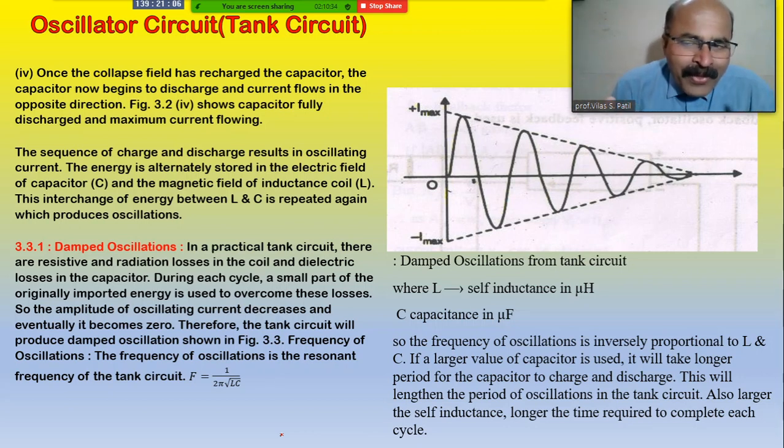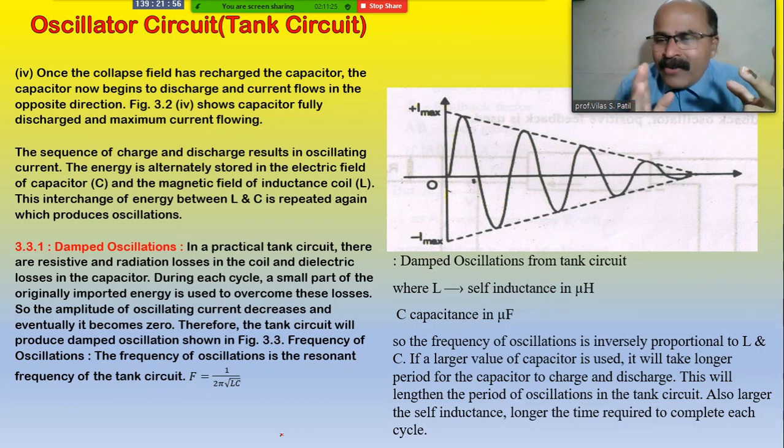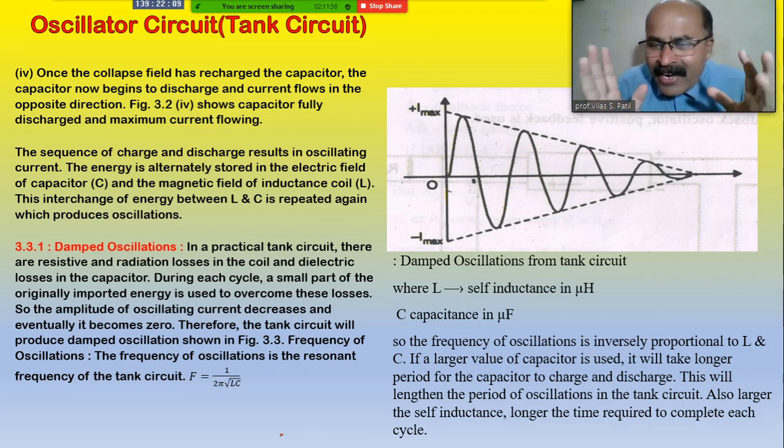Friends, what is the reason for the decreasing amplitude in each oscillation? Just think. In the last lecture, I said that there are two reasons due to which the amplitude of the oscillatory motion will be decreased, and that nature of the AC is known as damped oscillatory motion or damped oscillatory output. That output we get at points A and B, across the inductance and capacitor, which is known as a tank circuit. What is the reason? There are two reasons. Can anyone say why the amplitude of the tank circuit decreases along each oscillation? Can anyone answer it?